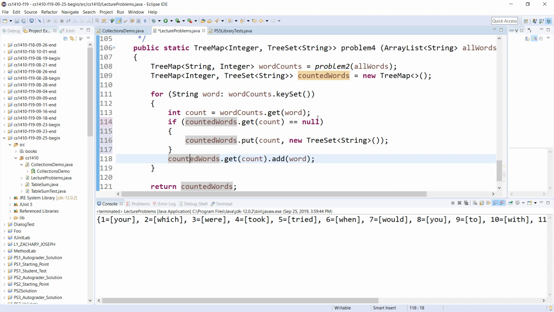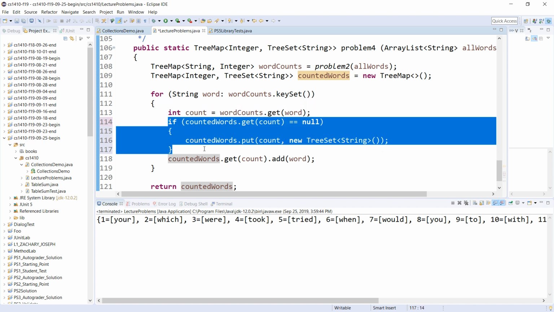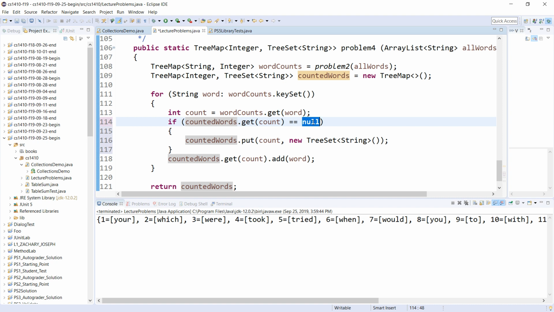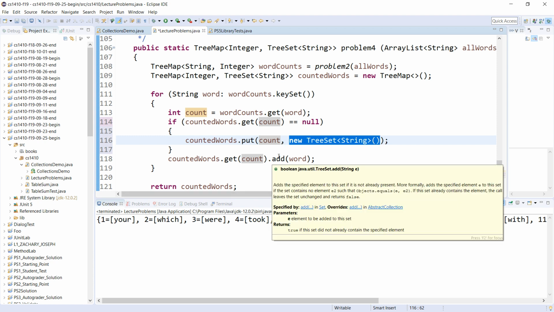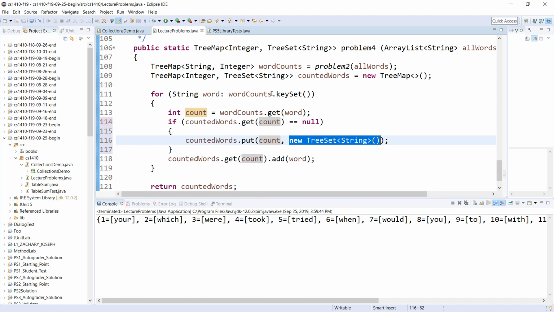Now what will happen though the second time we encounter that count? We'll obtain the count, we'll skip the if because it won't return null here, it'll return something else. And what's going to happen here after we skip the if? Same thing as before. It's going to go in and get the pre-existing set and add a word to it. So the key thing was we only store the empty set the first time. Every other time we're just adding words to the existing set. So let's run that and see what happens.